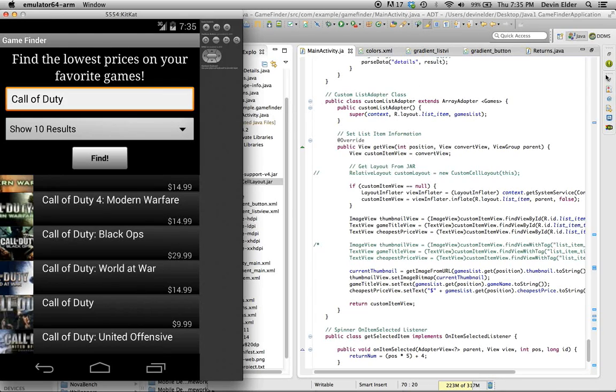Between Java and Objective-C, that's kind of a hard one to pick from.